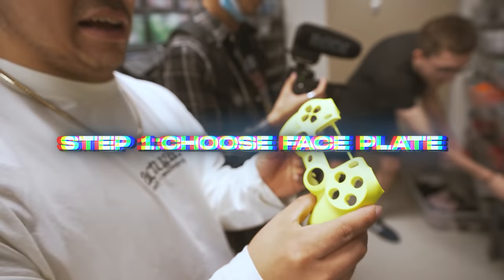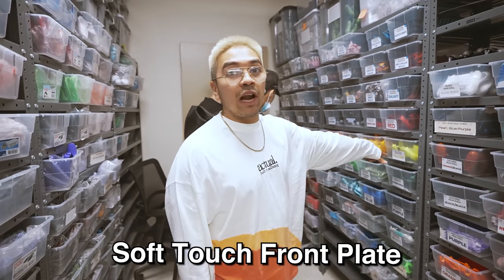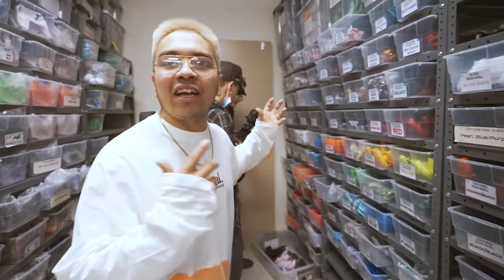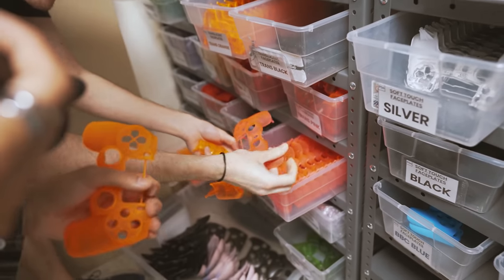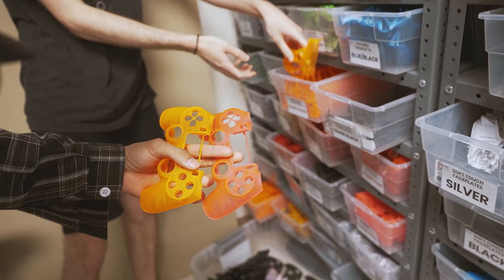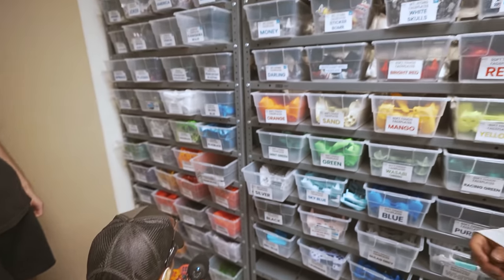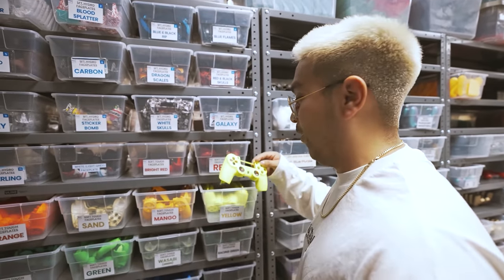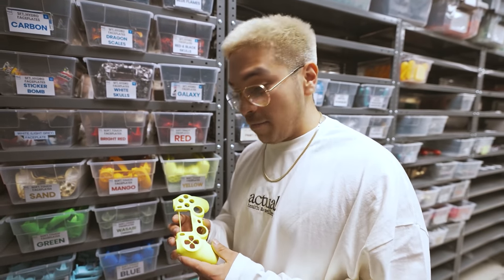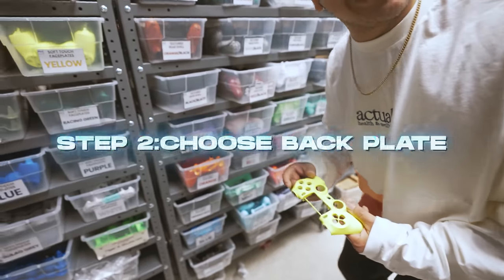I want something like Nia — wait, that's kind of pretty. This is fire. They have a bunch of different face plates. I personally love the soft touch — that's what I always get. They have clear soft touch too. Oh my goodness gracious. Wait, he's like an army green — I kind of like that. I honestly think I was going to ask Kaysen — if you have any neon, like volt yellow. Yeah, that's kind of like the brightest one. I think I might go crazy with this one.